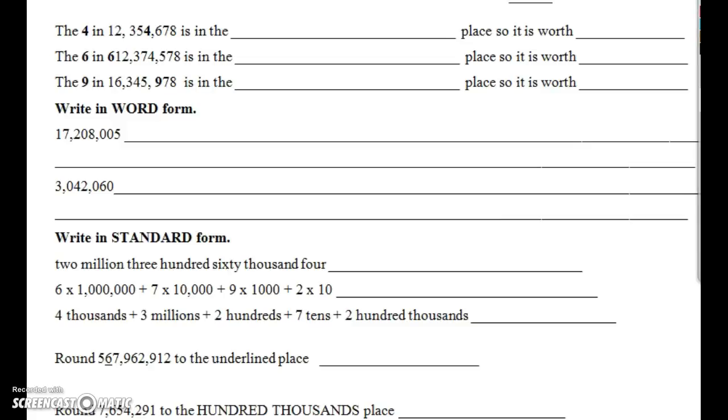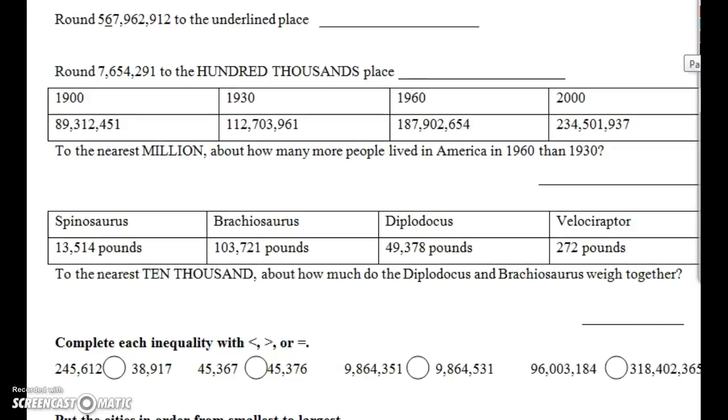Scroll up here. Rounding to the underlying place. So the 6 is what place I'm going to. I circle the next number. That's my bully. Shine the light on the bully. It's a 7. Level 7 bully. Get off my floor. Go up one more. So this 6 is going to go up to a 7. So in the front we have 57. Everything else, the bully and all other numbers after him become zeros. So 570 million.